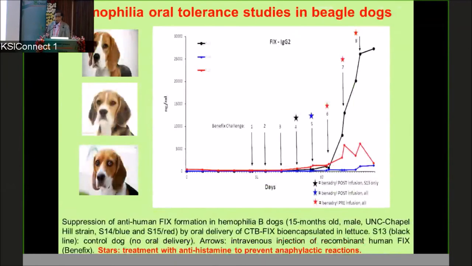As we can see, these are beagle dogs. And these dogs are 20, 25 kilograms. In this case, we sprinkle the lettuce powder on food and then put some bacon flavor. They love it. They just enjoy it. And as you can see, the dogs that didn't have the lettuce have this anaphylaxis. So we have to give Benadryl injection to save them. So this is one of the most successful examples.